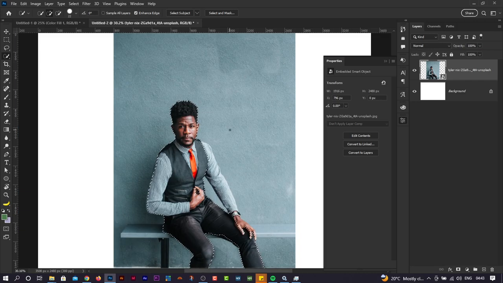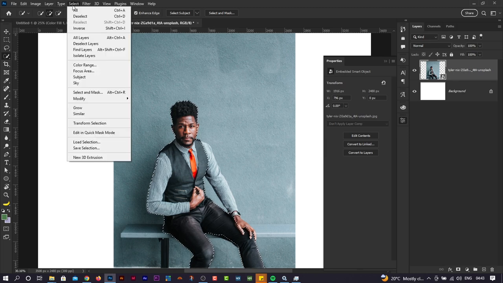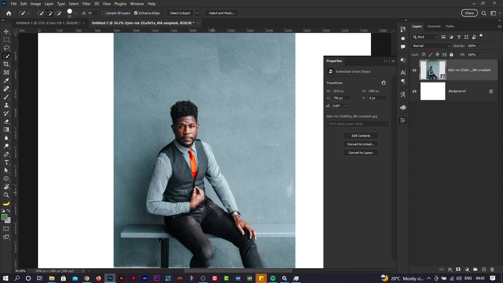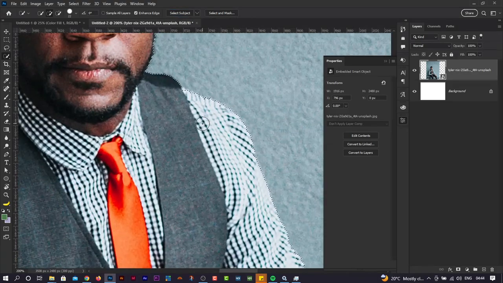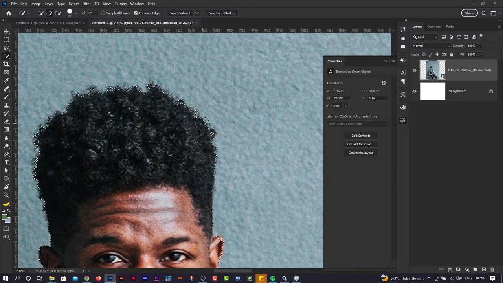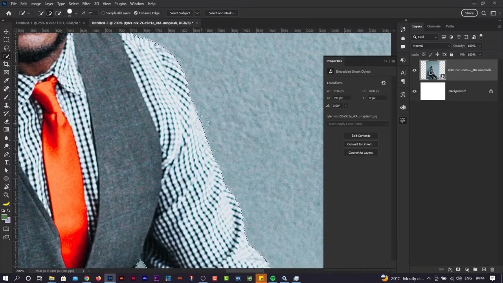All right. So in case you don't like the selection and you want to remove these matching hands, go to the select option here on the menu items and take the select. You're just going to select that. Okay, but standardly what I'll just do is I'll go to my quick selection tool here and take select subject like this. Then it takes some time. Photoshop takes some time to get that done. So if I zoom in, notice that the corners are not too good. Like if I come here, there are some portions that Photoshop has missed out.